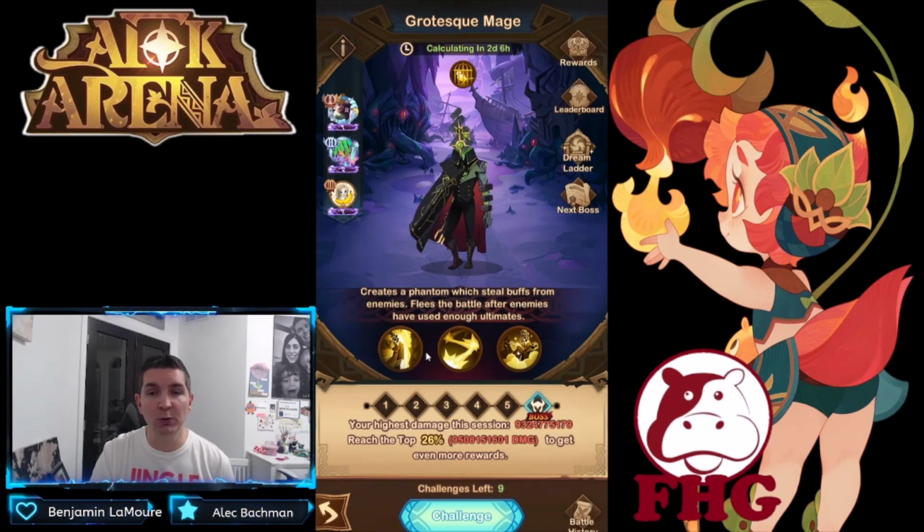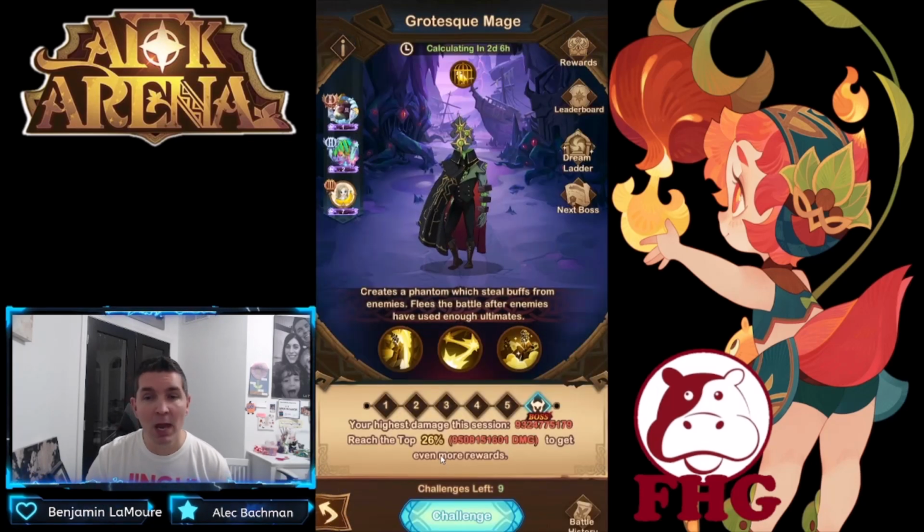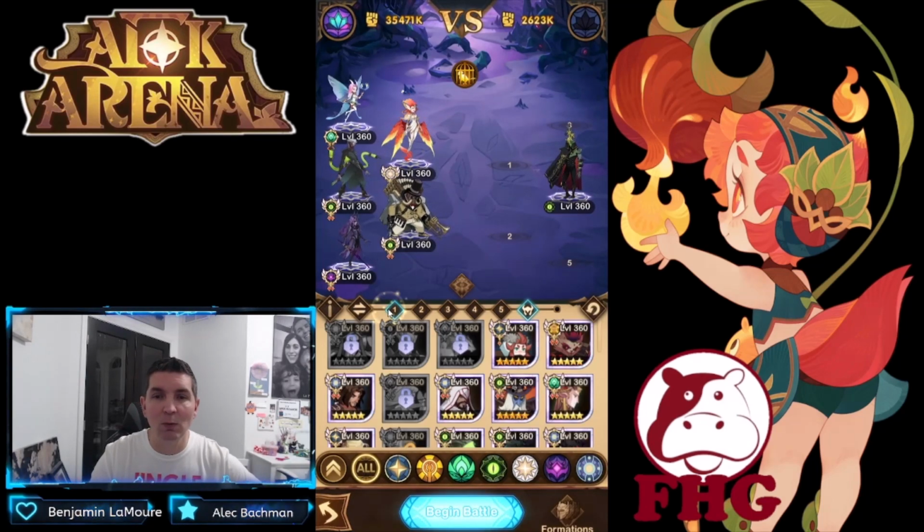I just wanted to run through some of the teams and some of the dynamics that we've seen working really well in here. You can always go on the leaderboard. Yodmafuk has pretty much been number 1, which is absolutely insane, for a crazy amount of time. We did this one single time. We made the top, I believe, 29, trying to reach the top 26 with the formations. So I just wanted to run through the formations that we're using within here.